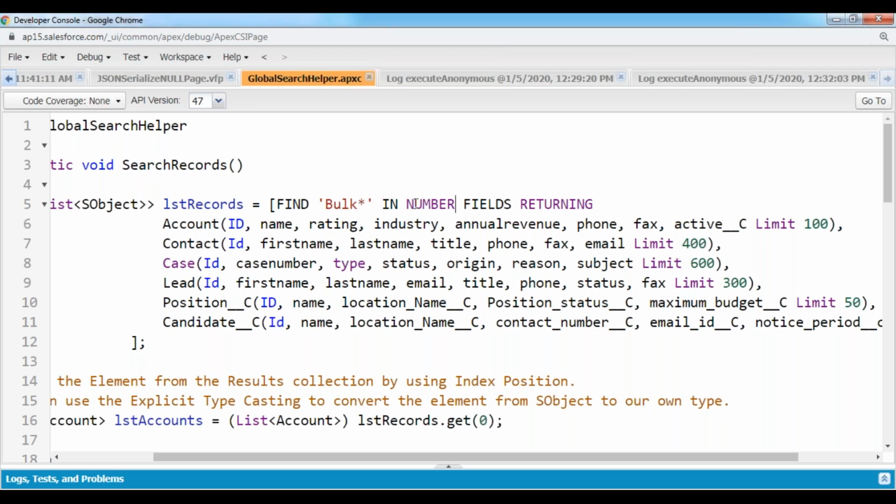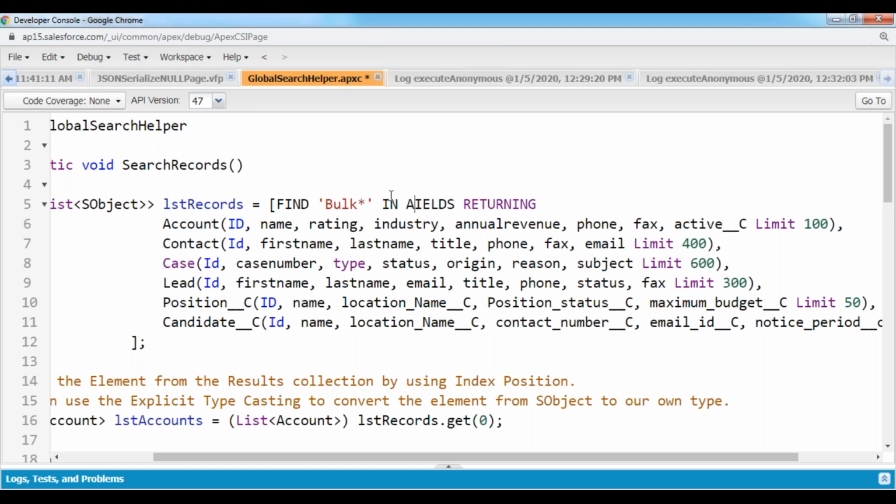That means where exactly you want me to search. If you know that this particular content has been used in the email column, then don't waste time searching in the other columns here. Please search only in the email data type columns. At that time, we can specify, please search for this particular content only in the email field, because I have used this keyword only in the email columns. Like that, we can specify the search groups.